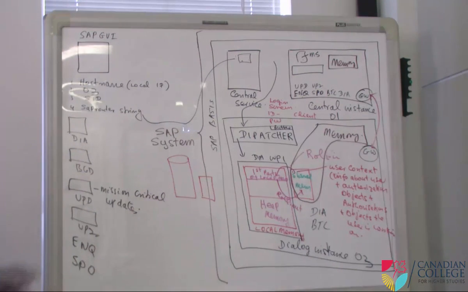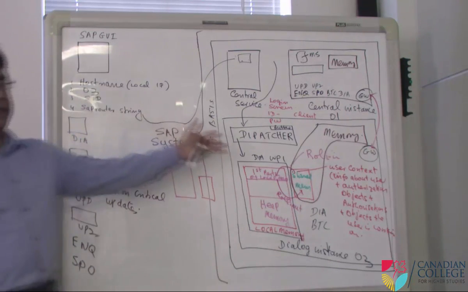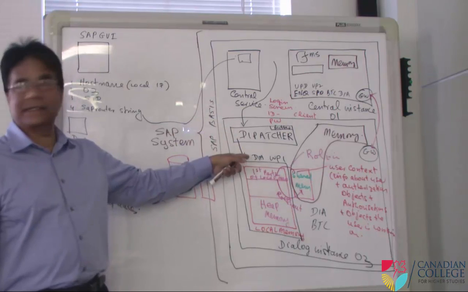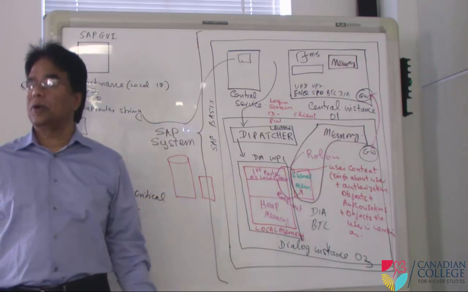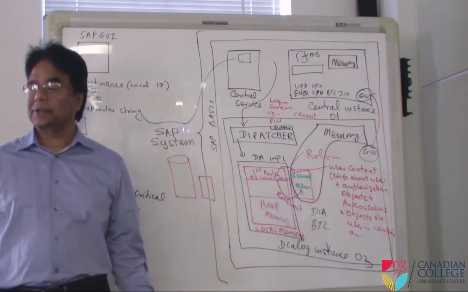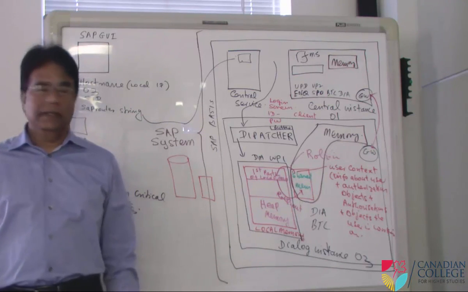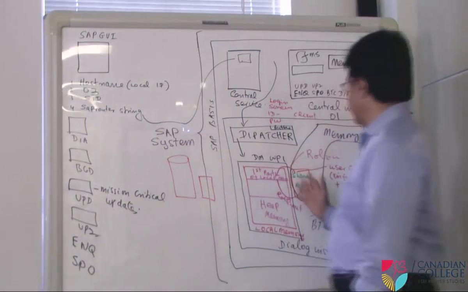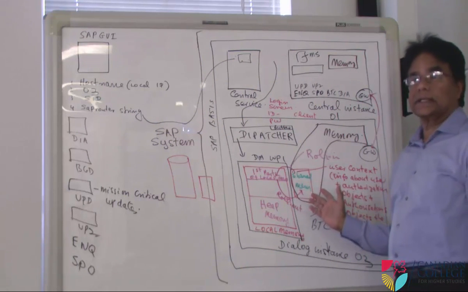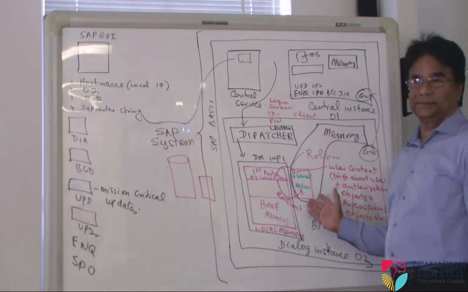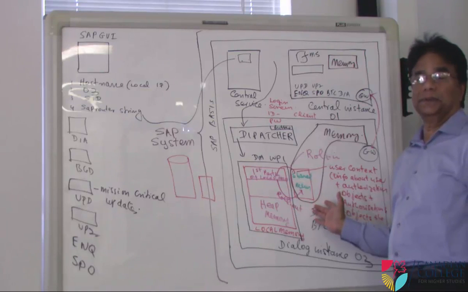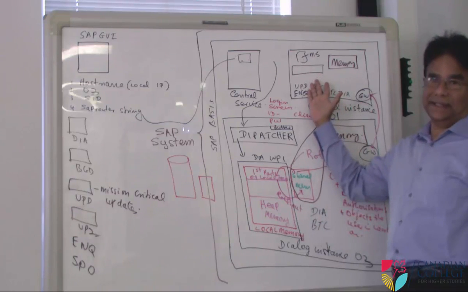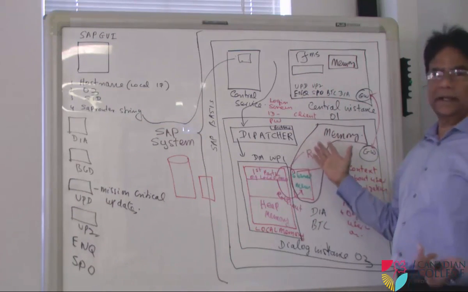So for an outsider, when he logs in, he just logs into the SAP system and he starts working, right? But if he logs into an instance where it has more memory, more work processes, his login will maybe be better, right? And also, suppose you don't have log-on groups, and people are always logging into this instance, then you find out this instance is very slow and nobody can log in. So what do you do? You tell the people to log in through this other instance, right? So that is another advantage of having instances.